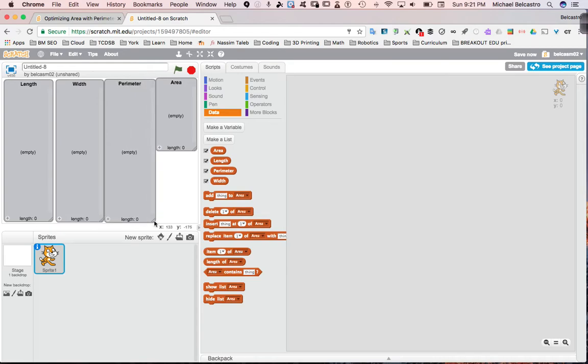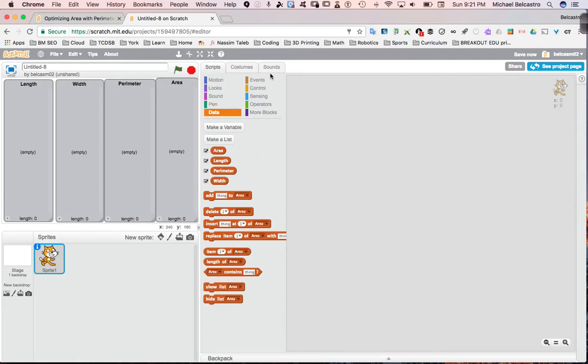Now, these lists are technically empty at the moment, but we're going to input some script that's going to put information into these lists. A list in Scratch is a place where you can archive information. You can have information go in here and keep record of it, and you can have it show for people, or you can have it not show. You'll notice I can turn the area list off and it disappears here, okay?